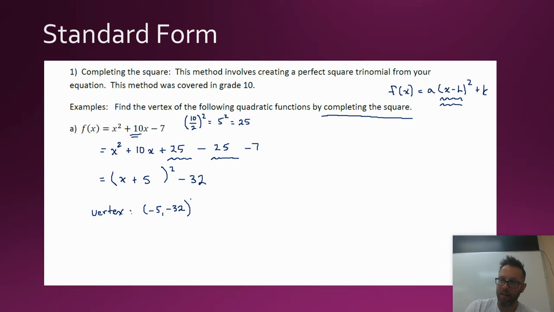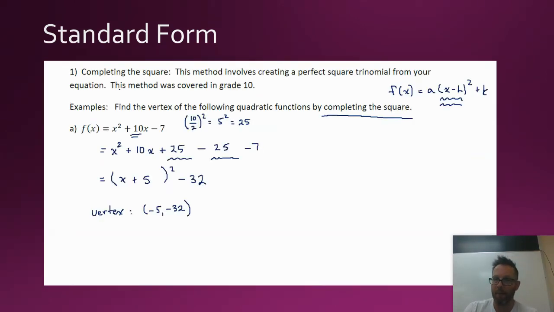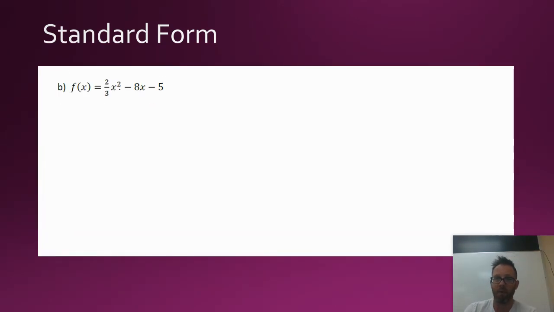Now, I have a second example of completing the square. That was a case where the a value was 1. What do we do if it's not 1? Well, we do have one step we have to do beforehand. The previous one wasn't so bad because it was just x squared. So we want to take our problem in B here and make it just x squared. And we do that by doing some partial factoring. Whatever was in front of the x squared, you're going to take it out, and only that. So you're left with just x squared.